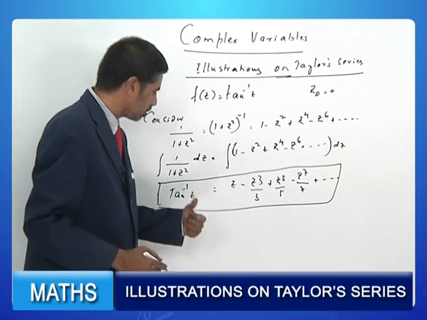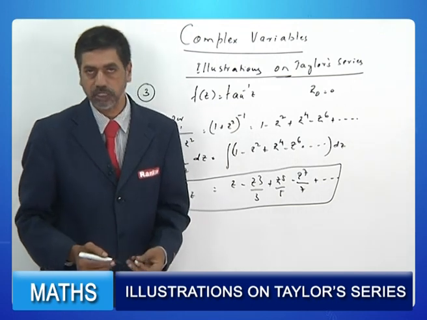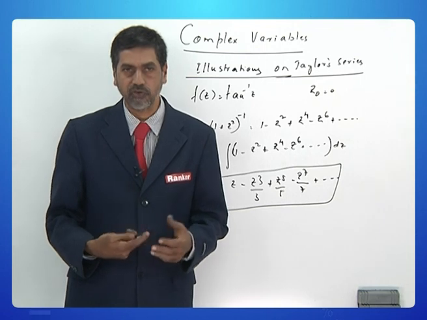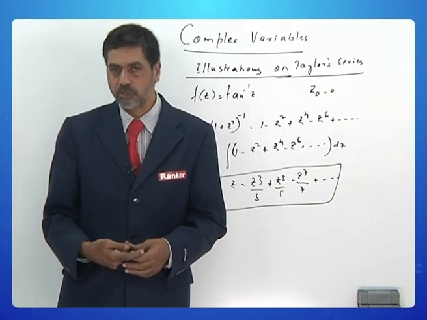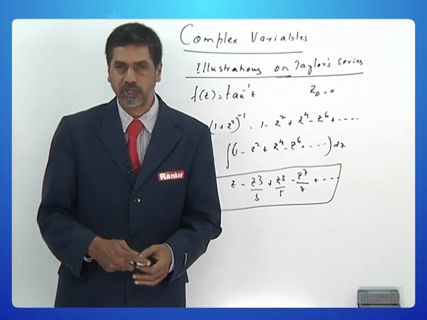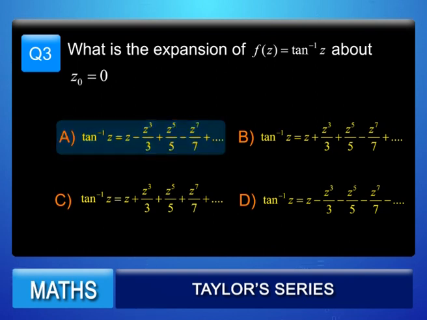As I told you, the other option is you can actually seek derivatives and build a Maclaurin series. There is a third method which is generally not taught for competitive exams. That is, you take the derivatives through the Leibniz theorem for successive derivatives, but we don't recommend that for this type of exams. So the correct option for this problem is A.